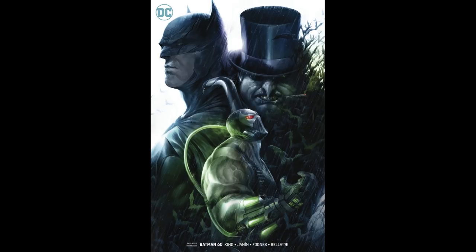And with that, I'll move on to some covers. The first book I'd pick up from the covers this week is Batman number 60, the Mattina variant. Mattina's baby! For cover price. You know what I mean? There's a surprise ending in this book as well. It's supposed to be pretty interesting. Maybe some big revelations happen at the end of that, so I'm definitely going to have a flip through, and well, I'm going to grab the Mattina for sure.